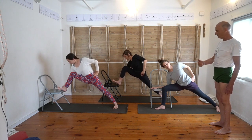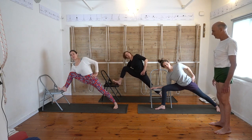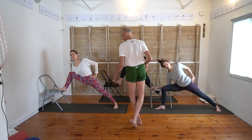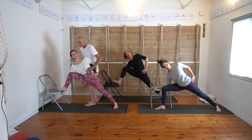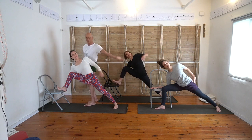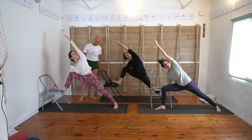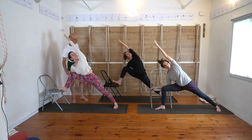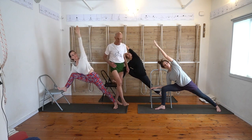On your own time you can bend and put the hand and fingertips, cup shape, on the chair, and press the outer knee against the upper arm. Inhale and exhale. Shoulders back, head back, yes. Maybe you can turn the chest and belly this way. Then stretch the arm and move it, and stretch your entire right side. Good. So the left foot is active, and the knee is pressing against the upper arm. Inhale and exhale, two more cycles before we go up.